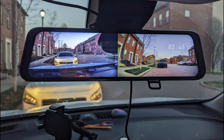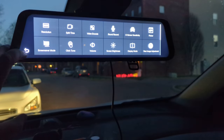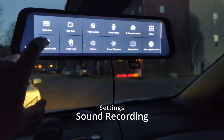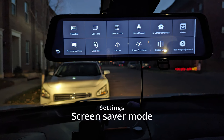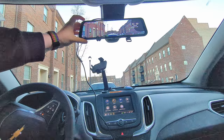Despite the difficult installation, the end result is well worth the work, especially if you don't currently have a vehicle with a rear camera. One of the key benefits of the Wolfbox G900 is the numerous controls included. Thanks to the touchscreen, you can easily toggle into settings and adjust dash cam resolution, recording split time, sound recording, G-sensor sensitivity, flicker, screensaver mode, click tones, volume, screen brightness, display mode, and rear image adjustment. The settings you establish remain in place even if you turn the dash cam off and back on, and can be adjusted at any time.